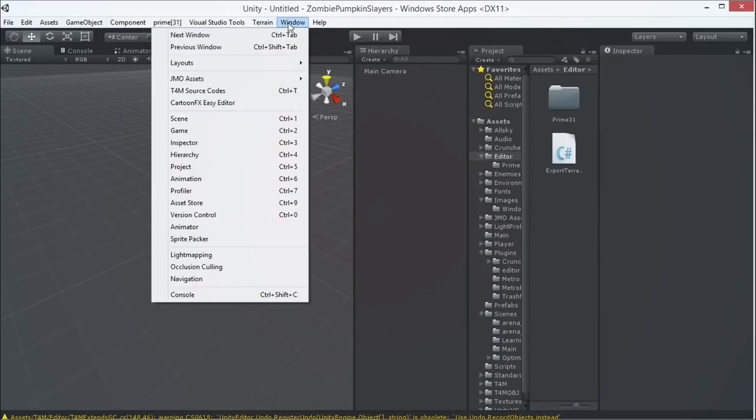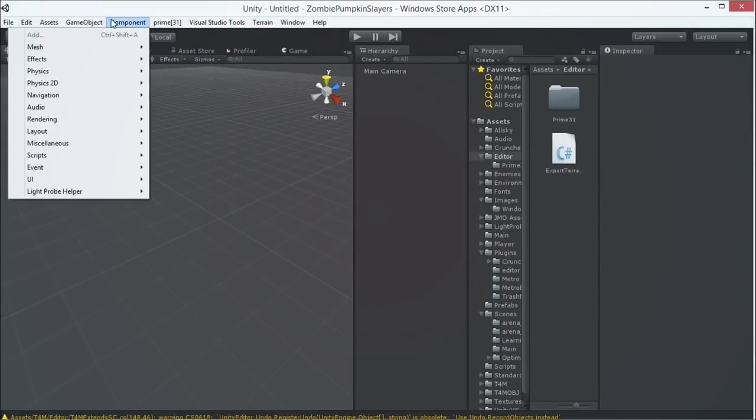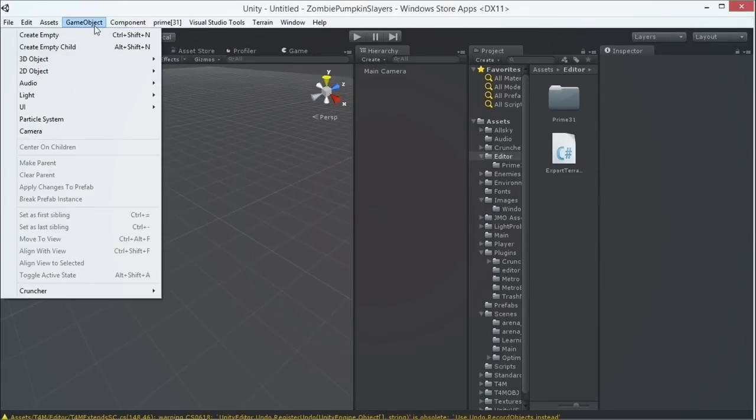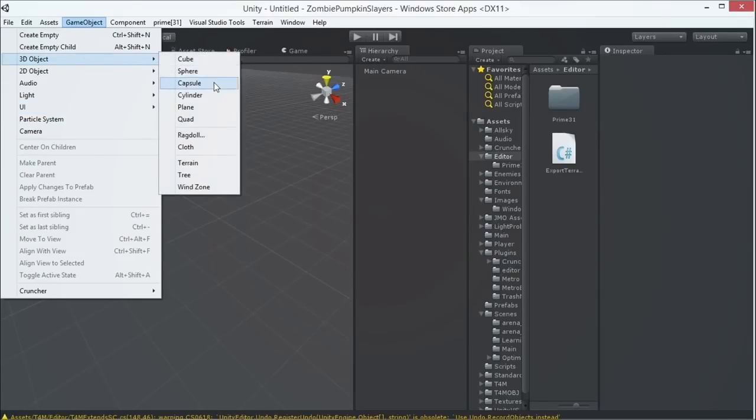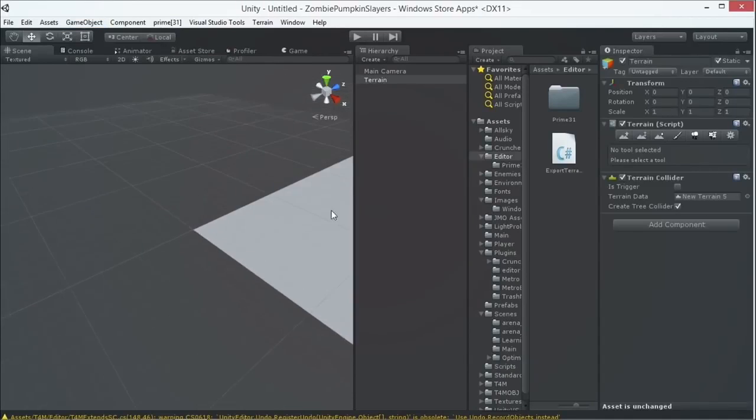I'm going to create some Unity terrain. So we're going to go to our game object. Component. I forget, where's the terrain at? Game objects. Now they moved it under Game Objects, 3D object. They just reorganized these menus. So we go to game object, we go to 3D object, we're going to go to terrain, make our terrain.